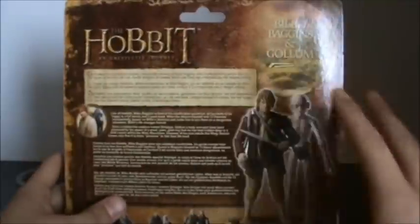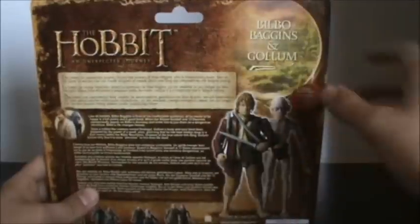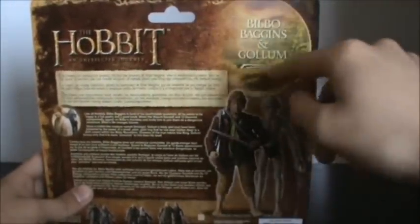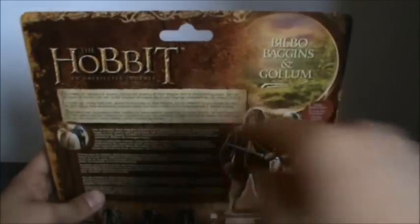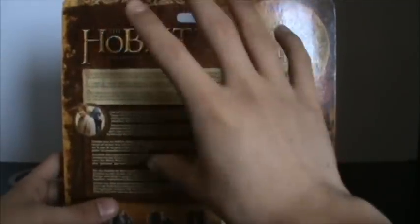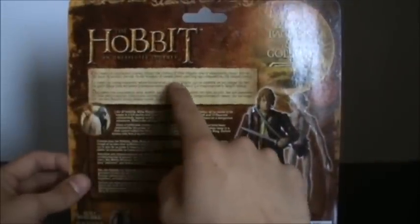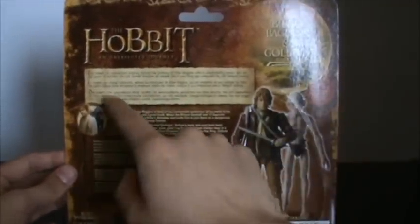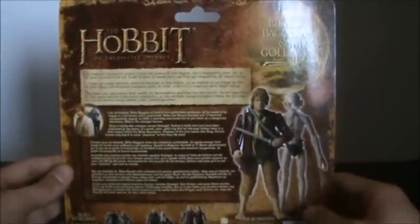Now on the back — the back is very nice, very colorful. Up here you get the name Bilbo Baggins and Gollum, only in English, which is good. There's a nice scenic background, which is cool. Then it fades into this rough texture. Up the top you get elvish designing, which looks really cool. I really love it — it's really textured and very detailed on the back of the packaging. I love the font they used for the writing. For the description of the movie, the first two lines are the description, and then the other two paragraphs are in another language.